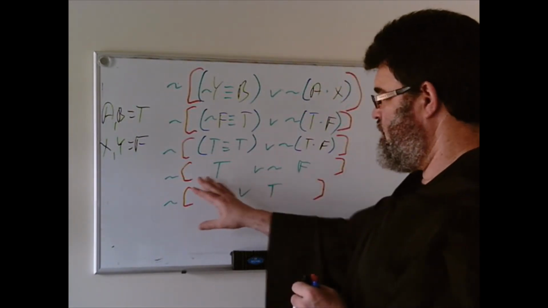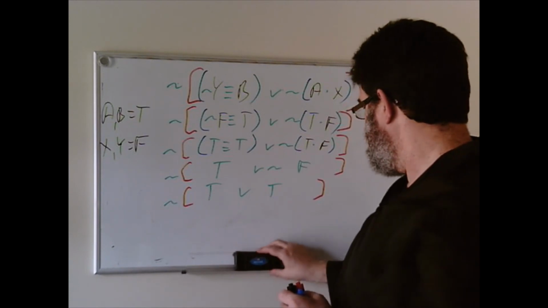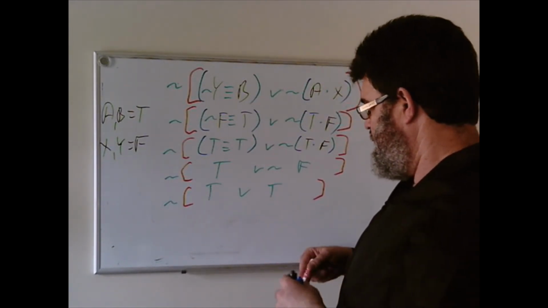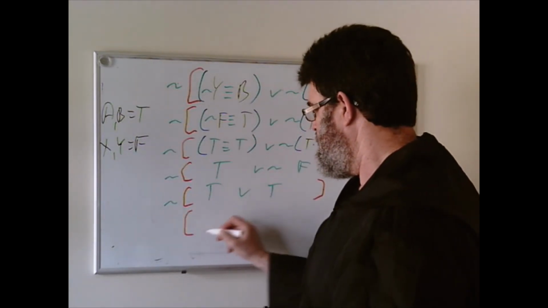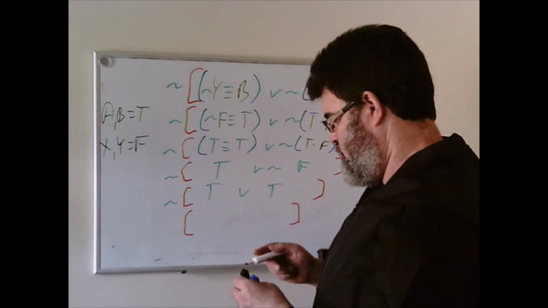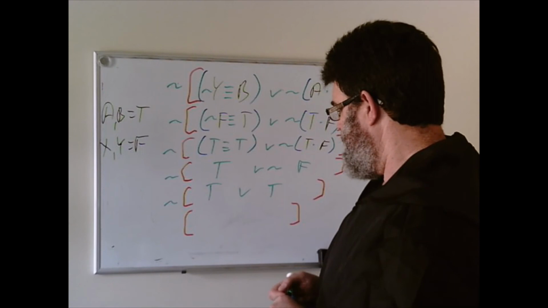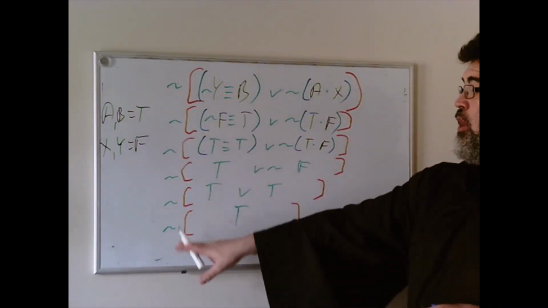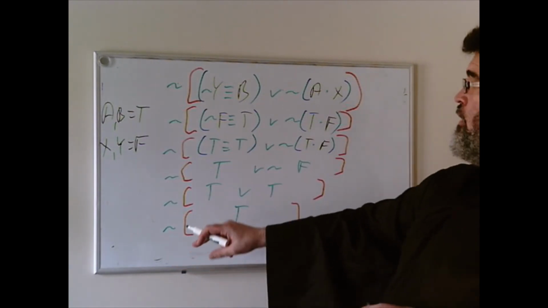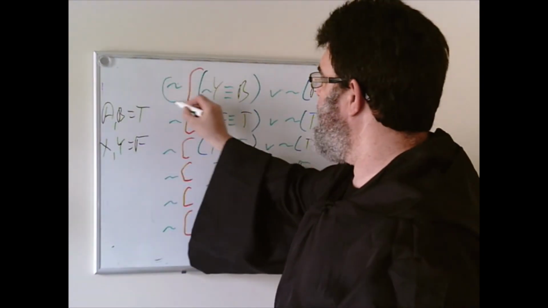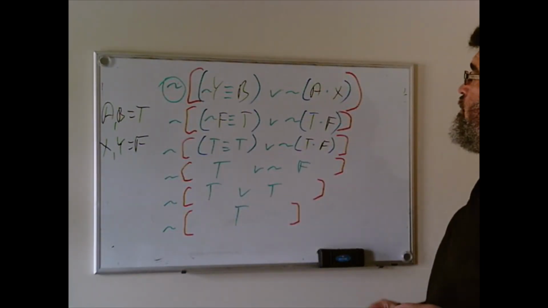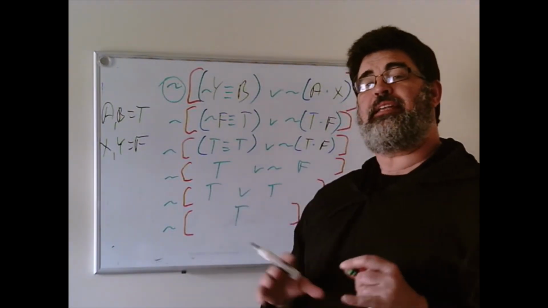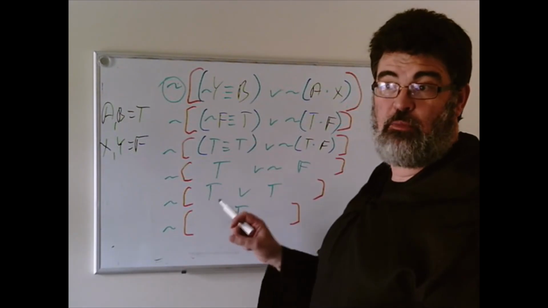Now if I want, I could be moving these brackets in. Now I can solve what's inside the brackets, true or true. And I know that that is going to be true, but I still have this negation on the outside. Notice how that hasn't been solved yet, right? Why? Because that's the main operator. Because it's outside of the brackets. The main operator can never be inside brackets or parentheses.